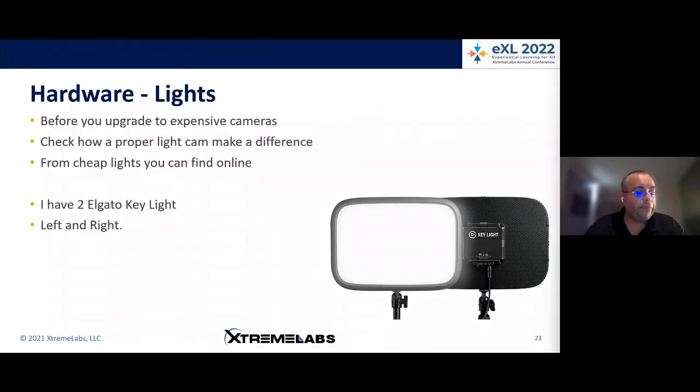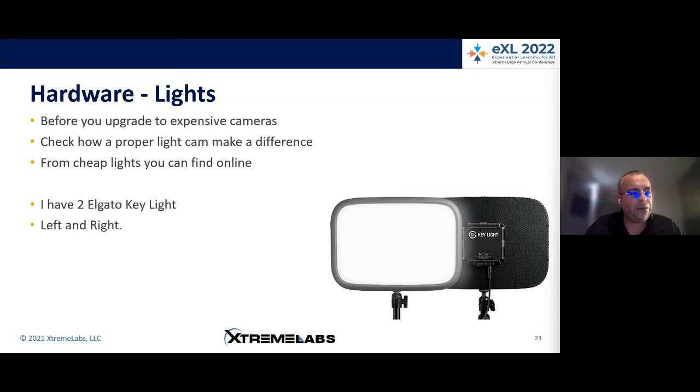It's really good. For video, before you spend money on very expensive cameras, which is usually what people do first, don't do that. Get proper lights. Lights can make the built-in camera on your computer shine, and people go, whoa, what an amazing camera you have. And I say, it's just light.